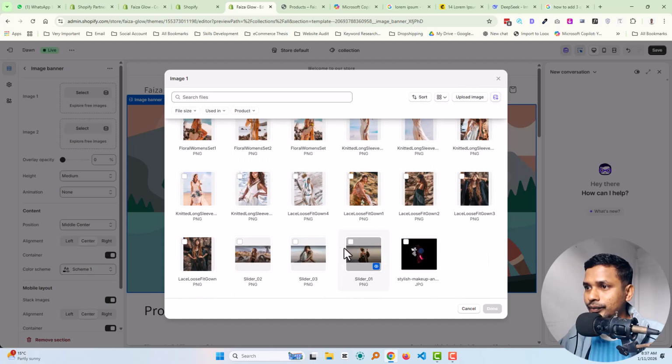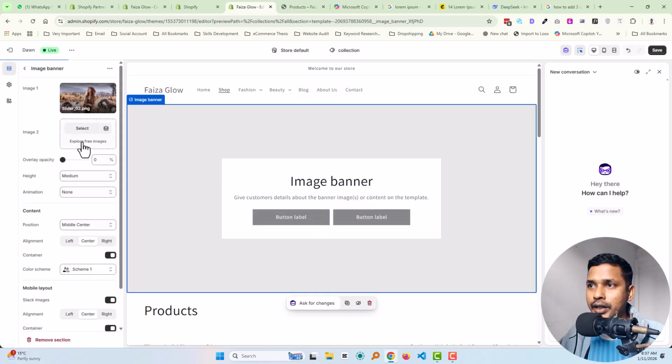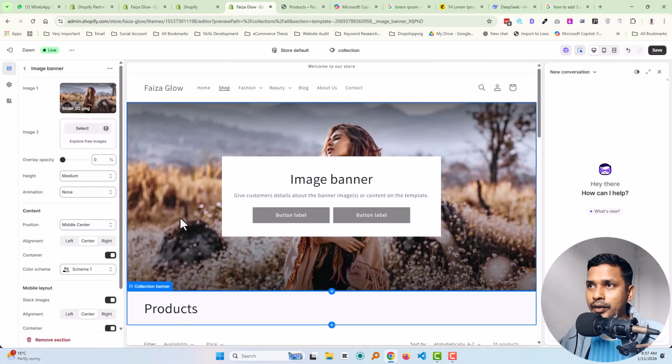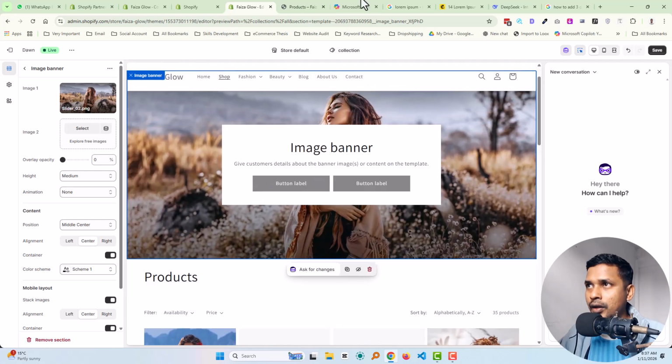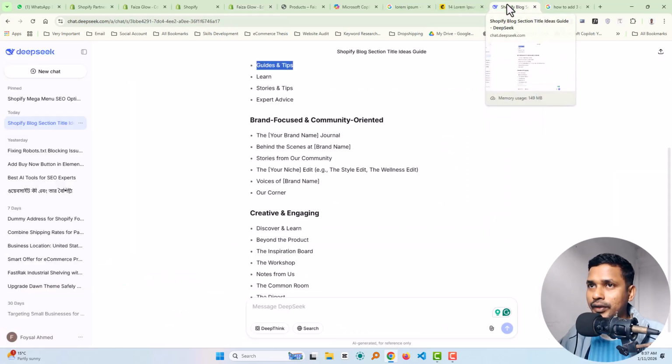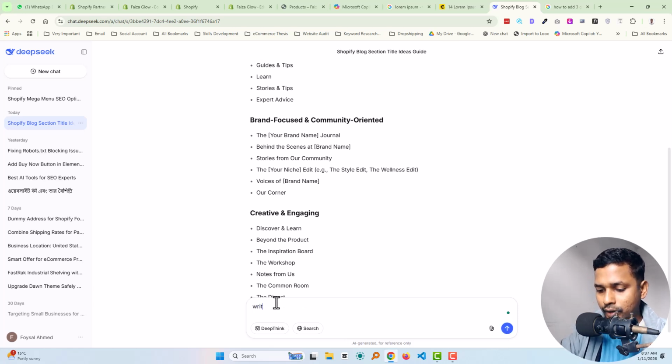Just edit, and now add some text. Write shop page. You can do the same process for content or text.